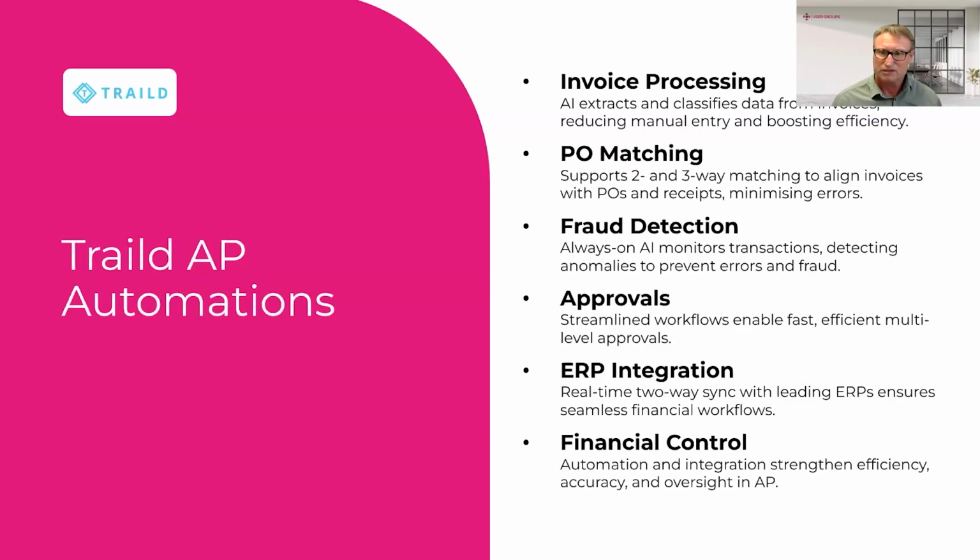Trailed do AP automations. We've got a few operators in this space. Trailed is the latest one. The cool thing about Trailed is that it supports 2- and 3-way matching to align purchase orders with receipts or invoices. So by doing that, you can get quite granular about what it is that you're processing in terms of that receipt or that invoice, right down to the line level, because we know that when it comes to matching technology, often the devil is in the detail and the complexity is in the detail. So it's one of Trailed's strengths, amongst others.